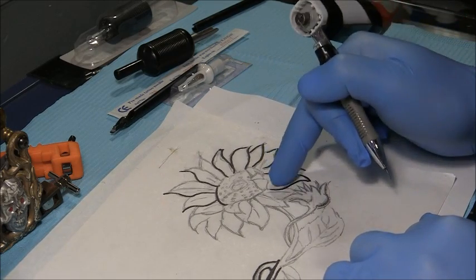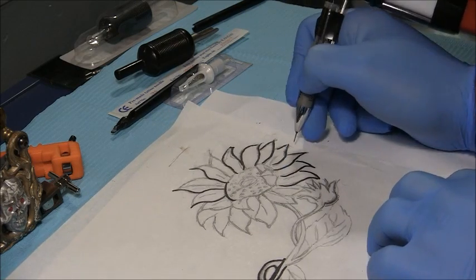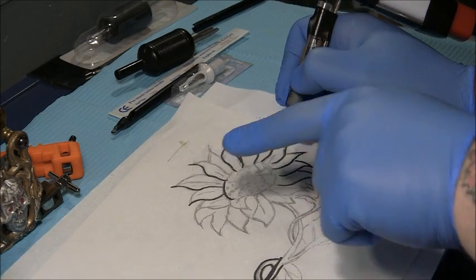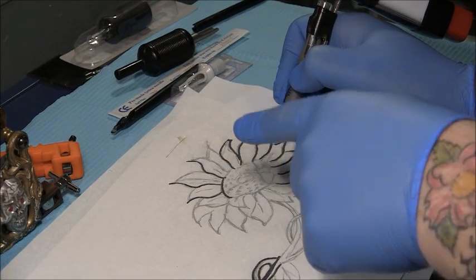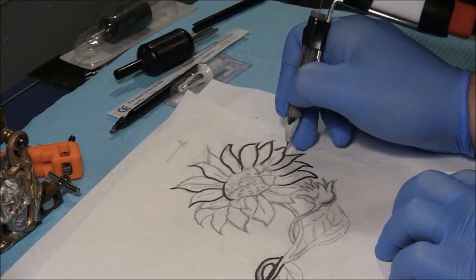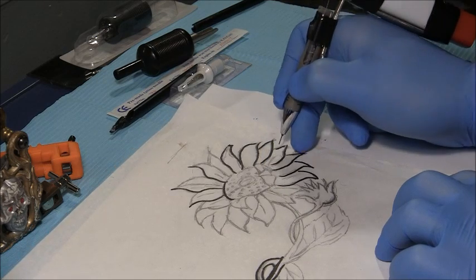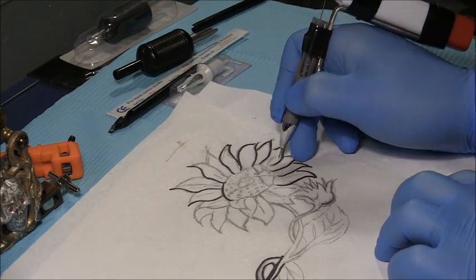When you're doing this technique, and I'm going this direction here, you can see some of you are sticking your finger in the tattoo, in the ink while you're tattooing. My finger is actually back here, and you're kind of tattooing off to the side. You're not tattooing right where your finger's at. You're off this direction over here. See? So you're not running your finger right through the ink. You're off to the side a little bit and running that line.